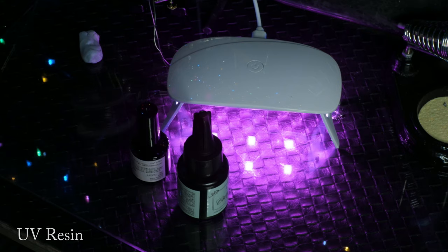UV resin is usually used to fill in and repair cracks, reinforce joints, and make custom products like IEM shells and custom IEMs. In the future I will be going through UV craft for audio application and introduce you to custom IEM building. After the work is finished, we need to clean up — options include rubbing alcohol, Ronsonol fluid, turpentine and contact cleaner. You do not necessarily need every one of them; Ronsonol lighter fluid is sufficient enough for most applications.